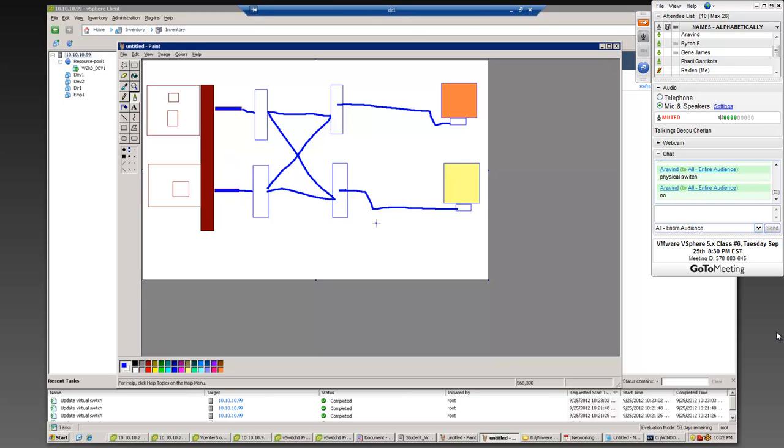Does anybody have any question on this particular picture? Did you understand what I have drawn here, every piece of it? Are you clear on that? We're going to talk about everything now based on this. So this is the current situation. These are the VMs. This is the virtual switch. These are the physical switches. There are 4 physical switches. There are VMNIC 0 and VMNIC 1, and these are intermediate connections. These are your laptops and desktops.